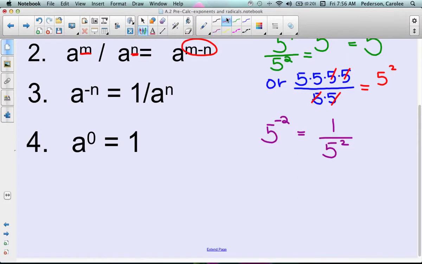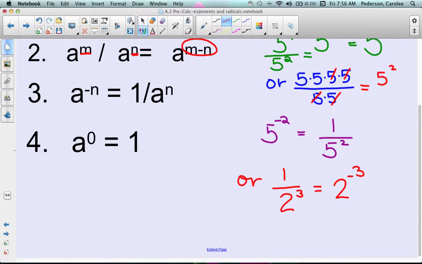Another way is, let's say you have a negative power in the denominator. So like 1 over 2 to the third. And you want to rewrite that as a negative power. You just flip it back up to the top. 2 to the negative 3.